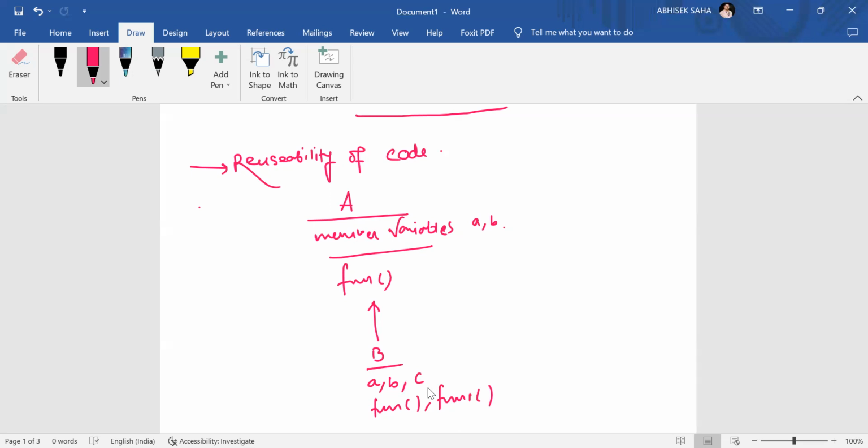We can reuse the same code in other places, and we can add more things in class B.